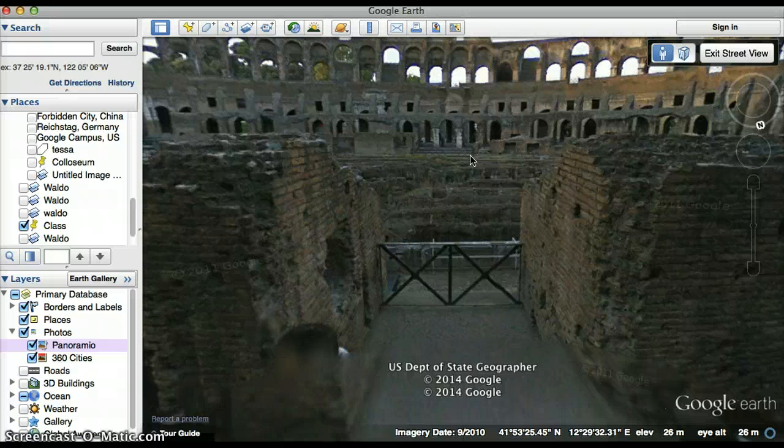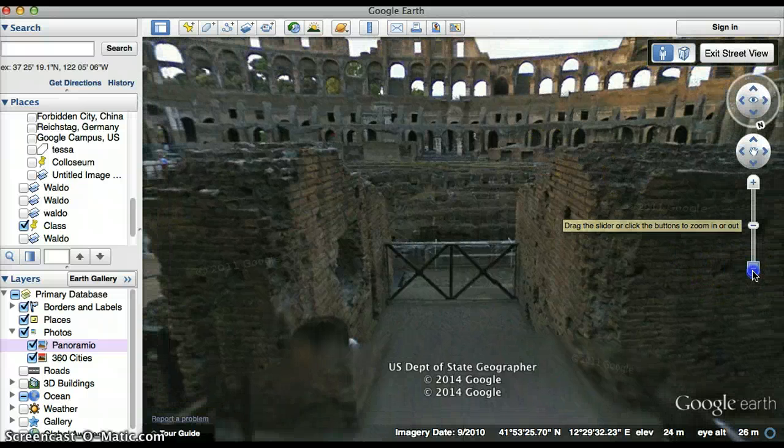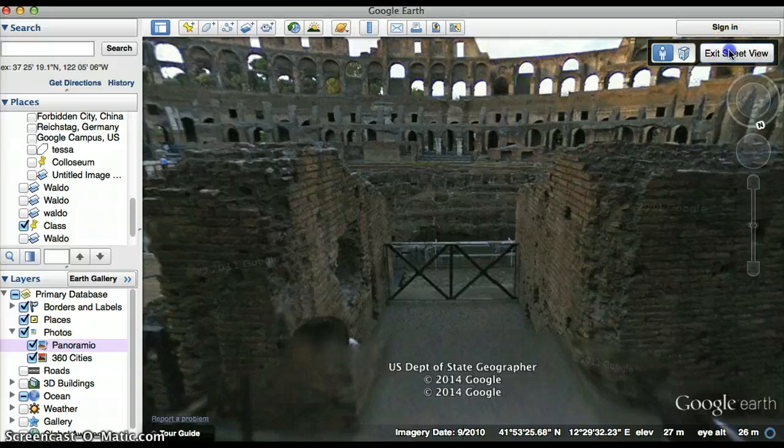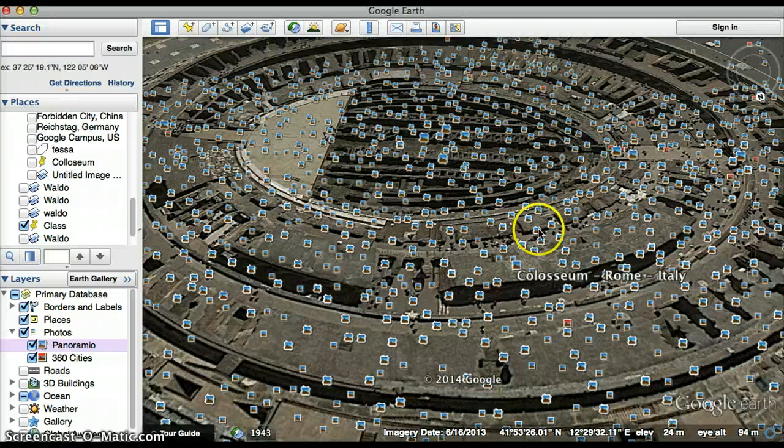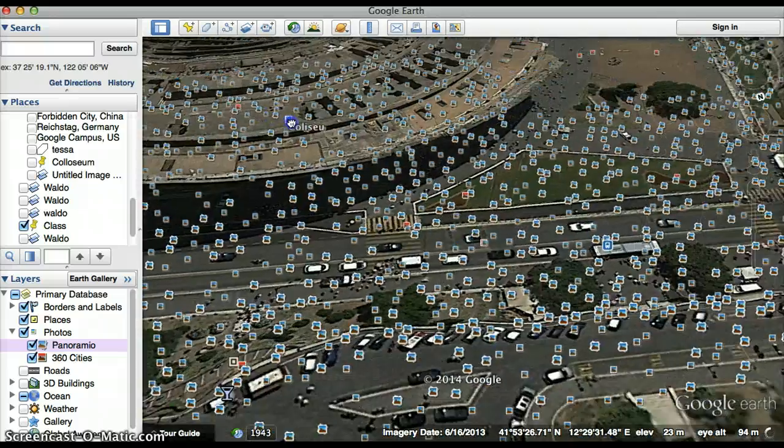Some of the strengths and weaknesses of Google Earth is that it can be confusing, especially once we exit this view. All of these different pictures, especially if kids were using this by themselves, they might not really understand what's going on.